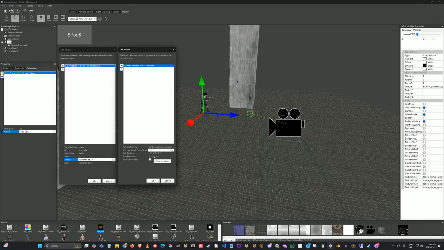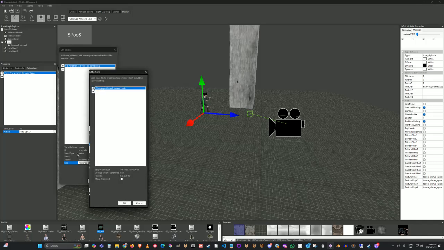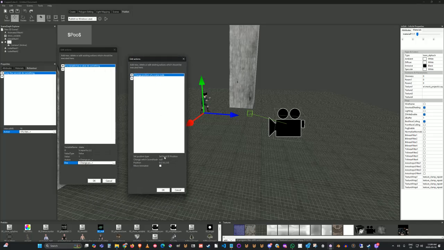If I wanted bigger values, I can give those bigger values. You'll see how effective this is in a second. And then, just for insurance purposes, once the shake variable goes back to 0, I want that null object to go back to 0. I don't want any surprises of my camera being in a weird spot. So I just said, okay, if that's 1, do that. Else, we're going to change position of scene node. We're going to set fixed position of null and force it back to 0, 0, 0, just to make sure everything goes back to its original place.